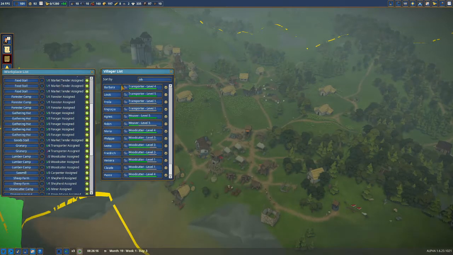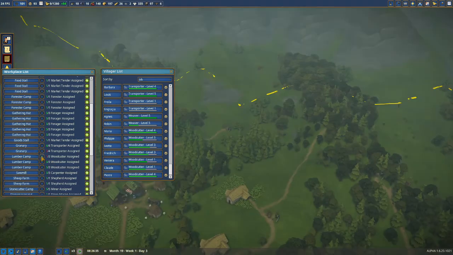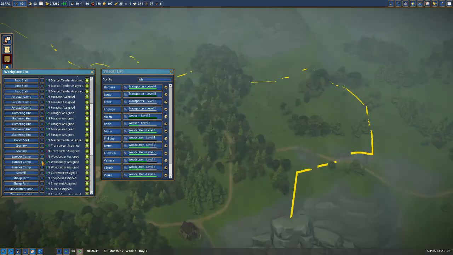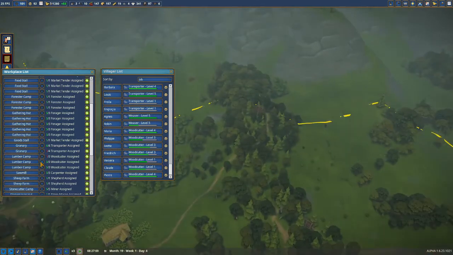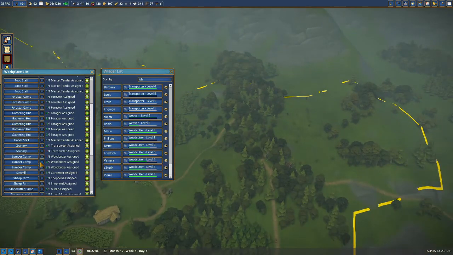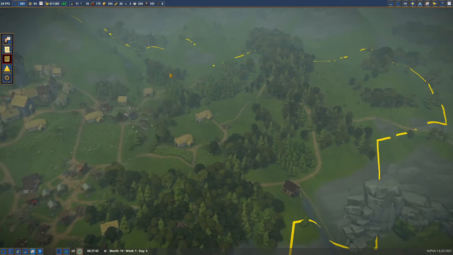That's everybody accounted for. I've got 3 lumber camps. Right, which one are you? You're the one there. You are there. Well, you're there. Where are you? You're the one here. Tell you what I might do. Let me think what to do. Let me have a wee think, because we're still a bit short.